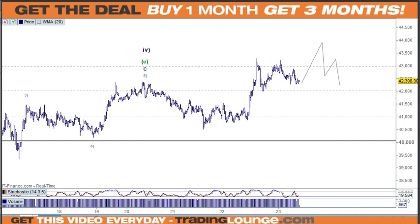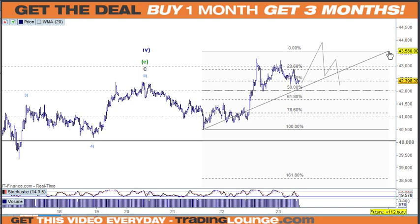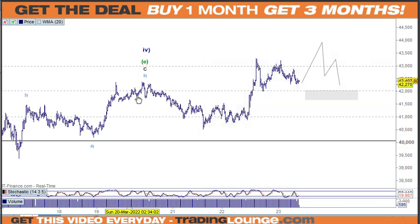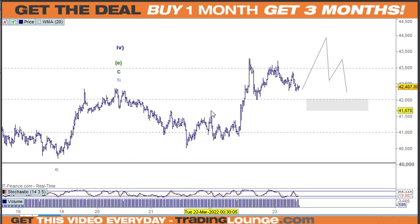So that would probably put, if I can just take a bit of a guess here, I'll just take that to the 500 there, that would be about right. That would leave the 61.8% just below the level here, which would be about right. And then we could also label this now. Well, I won't label, I'll just show it to you as wave 1 here, 2 here, 3 here, and ABC for the 4th here, and then the 5th wave here, and then the ABC. Of course, it looks impulsive here, so it could be 1 and 2 here, and then an ABC here for 2, and then just go 1 and keep building up.